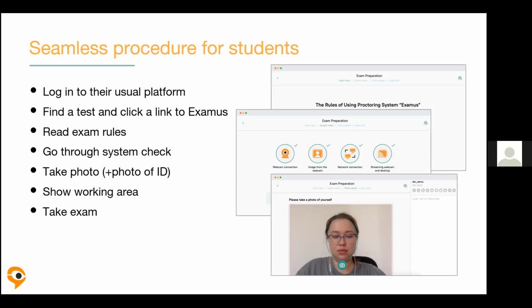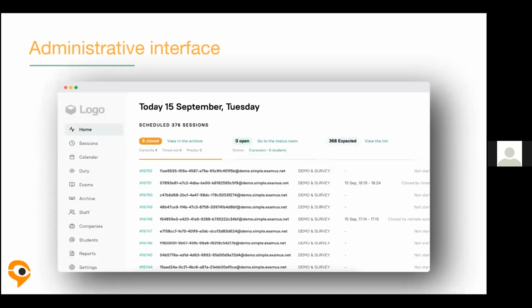Well, I think I will not go into details right here. We'd better arrange a demo of how Examus works with you and with your colleagues at a time which is convenient to you. After the exam is finished, you can go as a proctor or as an exam administrator to the administrative interface, to the dashboard.